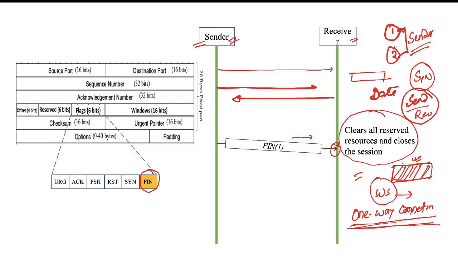Once the connection is established, the data transfer begins. In the data transfer phase, the sender prepares segments with data. The sender sets up the sender window size and puts a pointer to the first byte to be transferred. The segment comprises the sequence number as the address of the first byte, followed by the data in the data section. Suppose it has decided to send 16 bits of data at a time — two data blocks, 'hello' and 'world', are packed into the data part and communicated as segment one.